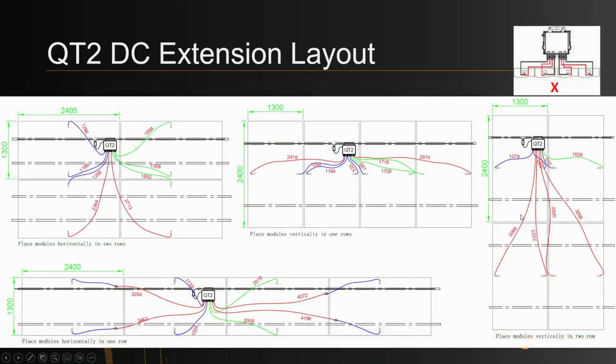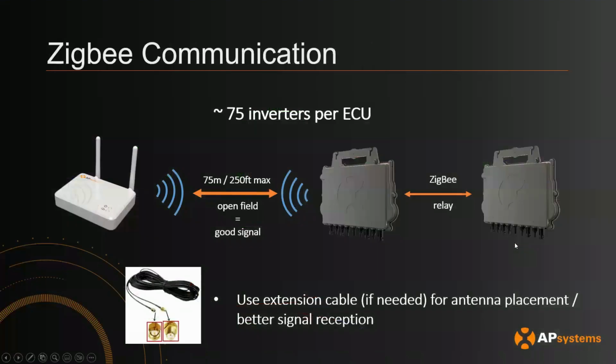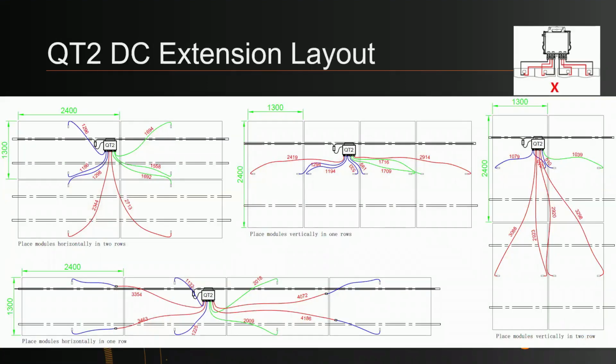One thing I do want to add too is one question we get quite often, with a significant number of DC extension cables that are used, particularly in the landscape single row. The microinverter cost comes in at such a tremendous price point, thanks to the 4-in-1 capability. Especially on larger projects, you're able to get higher volume pricing. In some cases with APsystems, you can get direct pricing, especially if you're able to do a container load. That's also reduced in cost if you're able to create your own DC extension cables, which many commercial installers do. All of those can reduce the impact of having to extend these leads to additional PV modules.